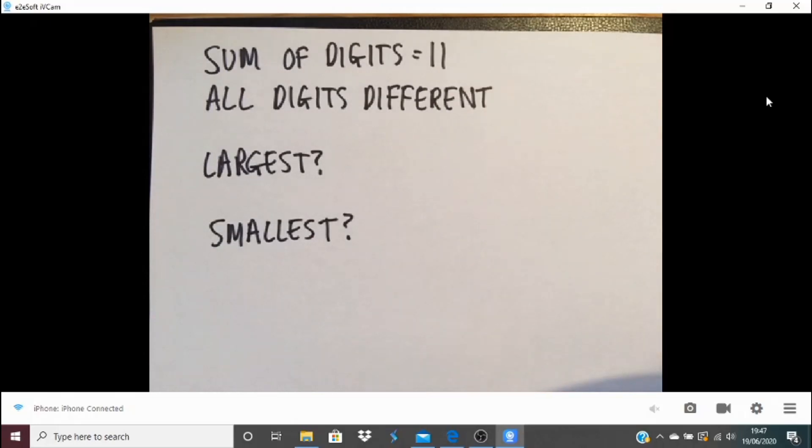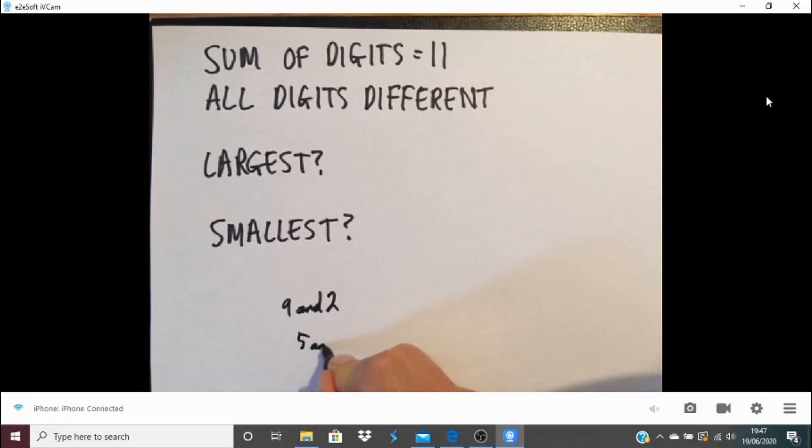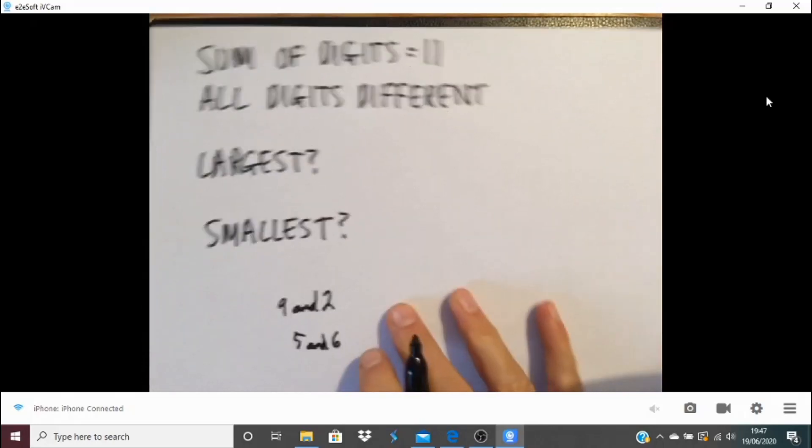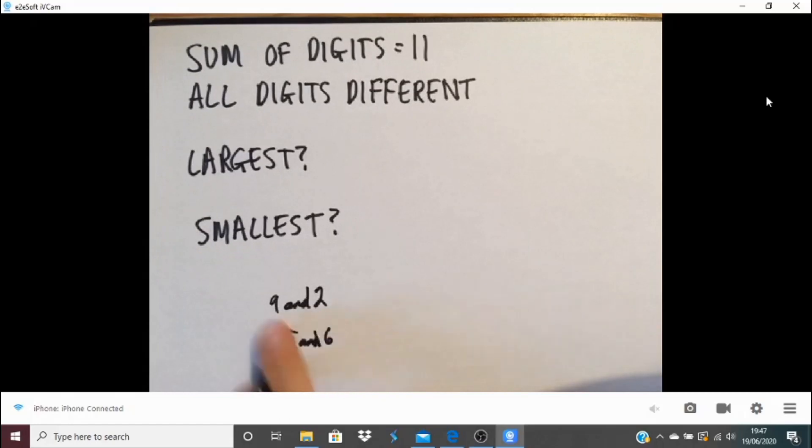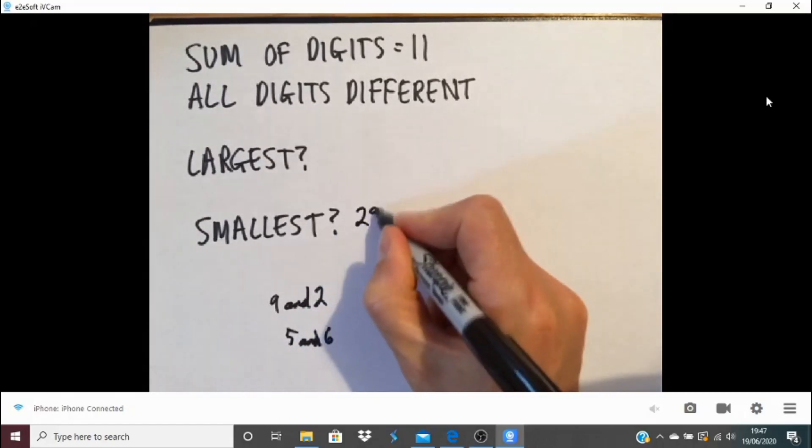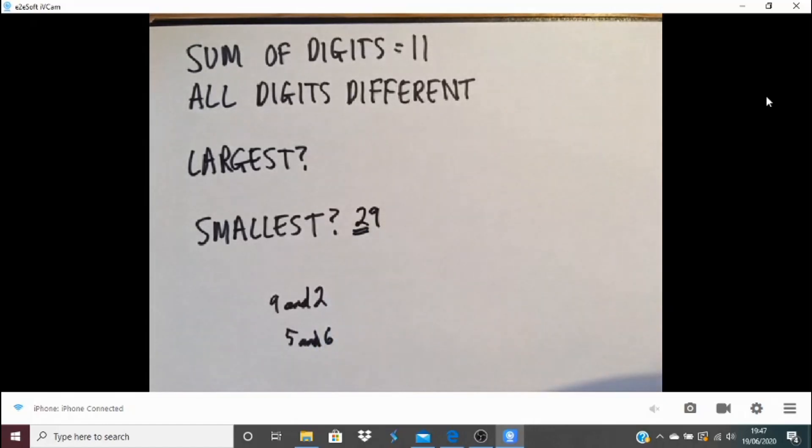So the smallest the number could be, let's have a think about numbers where the sum of the digits is 11, and I would go for using the digits 9 and 2, because I want to make one of the digits as small as possible. There's other combinations, like 5 and 6, but then the smallest I can make there is 56, whereas here I can make 29. And of course, the significant thing is the value in the tens. So I want to make that as small as possible, and it's okay the ones being more.